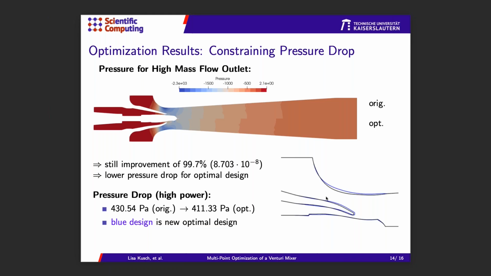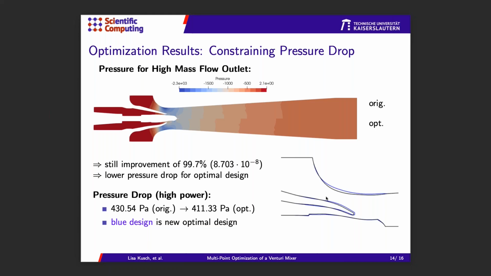And what we actually achieved is that this even drops, at not a high cost in comparison to the original objective function. So that's still 10 to the power of -8 right here. And if we look at the comparison of the two different designs, the blue one is now the new one. You see that there's not a lot of change in the curvature right here, but most of it is that we have to widen the channel for the air inlet again.